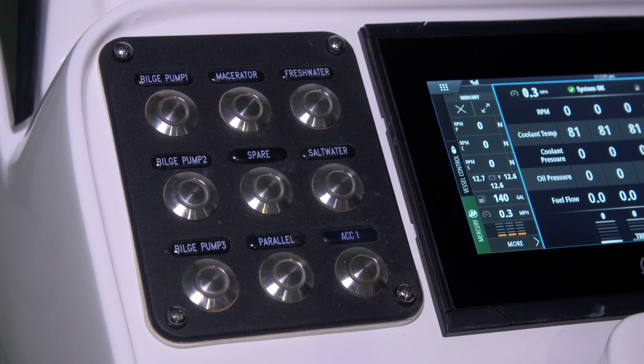Below the saltwater pump switch, you have another spare switch. This one's labeled Accessory 1. This is for aftermarket installations.